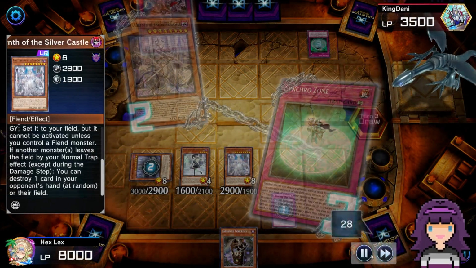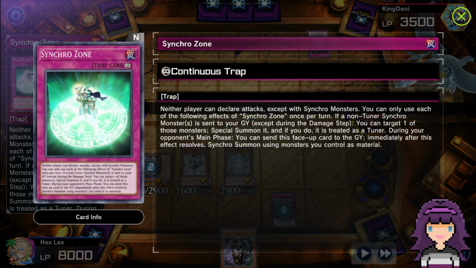Opponent's going to activate a card called Synchro Zone, which I've never seen this card before, but it says neither player can declare attacks except with synchro monsters. That's actually relevant, so I need to actually address this card and take care of it. You can only use each of the following effects once per turn. If a non-tuner synchro monster is sent to the graveyard except during the damage step, you can target one of those monsters, special summon it. And if you do, it's treated as a tuner.